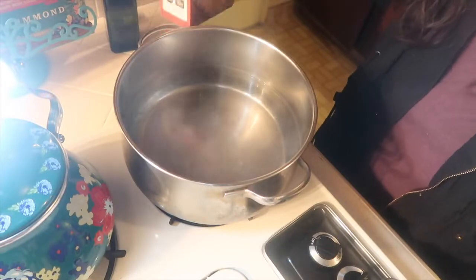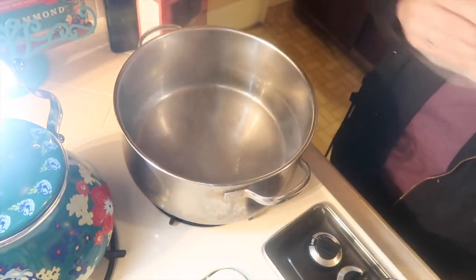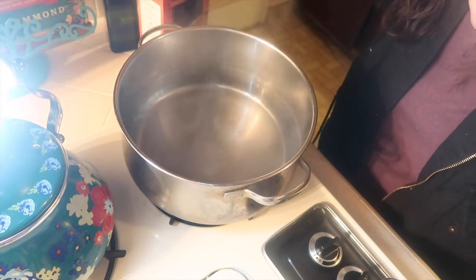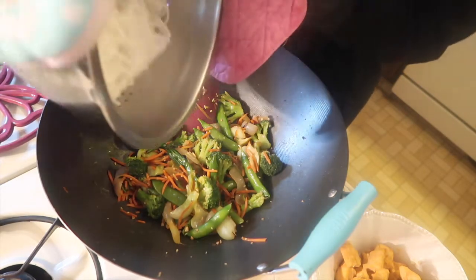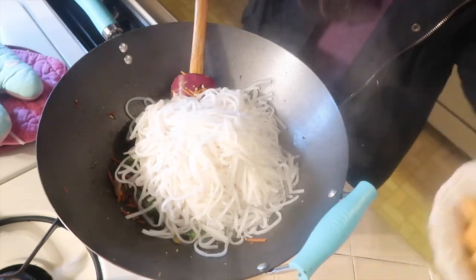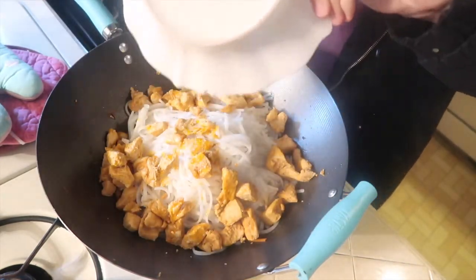Thai noodles, these are the ones I showed you guys. It says to boil the water, turn it off, and then go ahead and add these, and then you're going to leave it in there for 8 to 10 minutes, and then you're going to drain it. They're done, so I'm just going to add it in here with the veggies, and then I'm also going to add the chicken now with all those juices that it comes with.